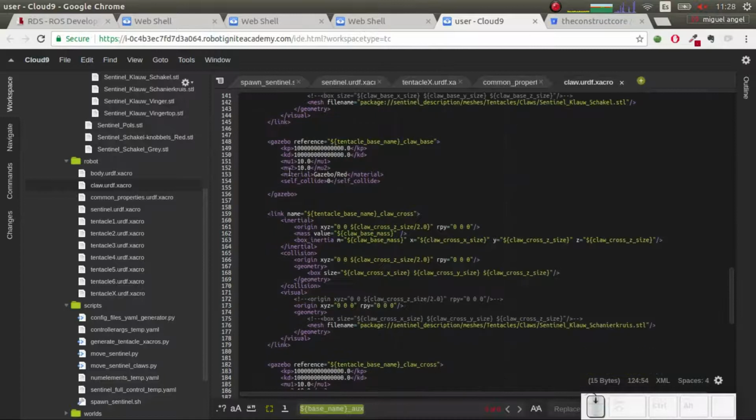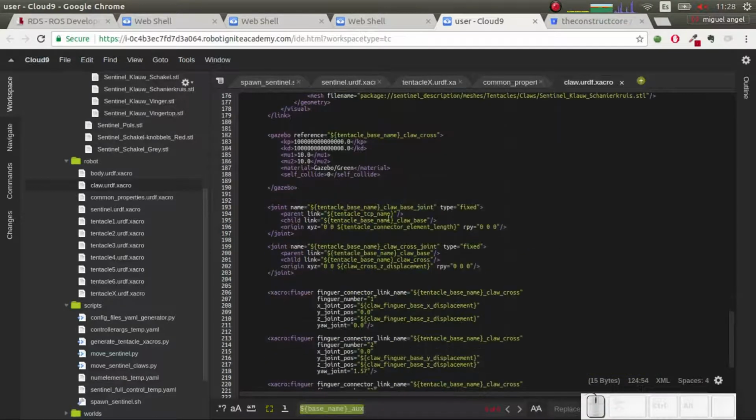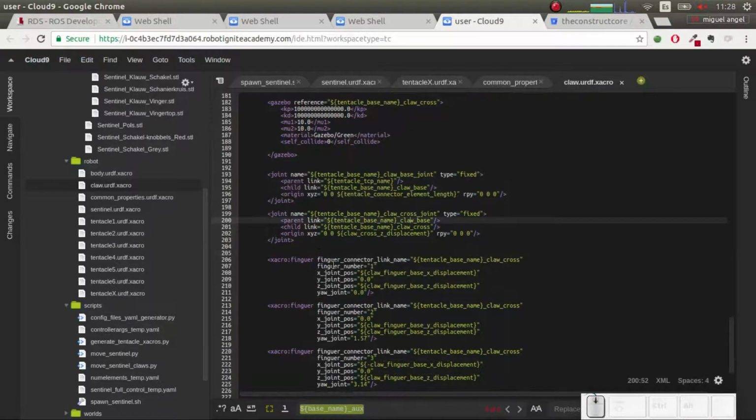We have this connected to the TCP, and then the cross connected to the base with the displacement. So you can see again, these distances, you have to get them from Blender because it's the only way to get them exact. To get the joints where you want, you have to measure those distances.